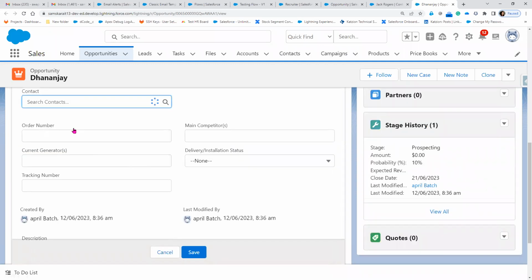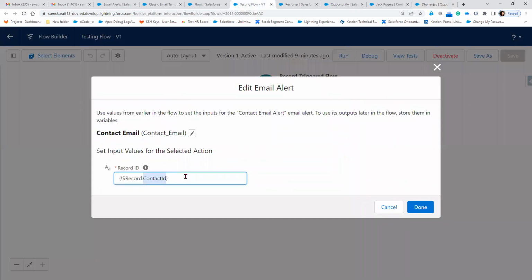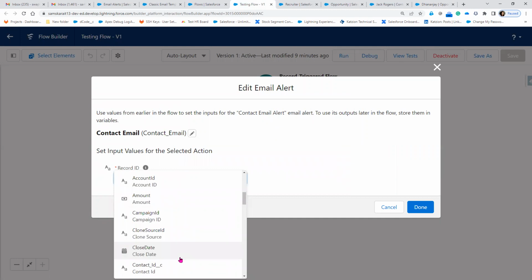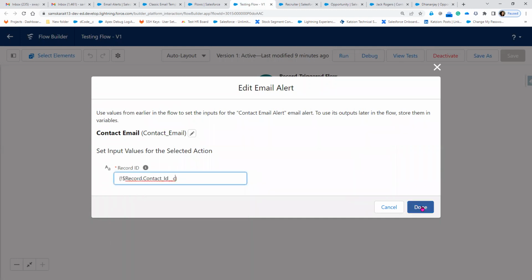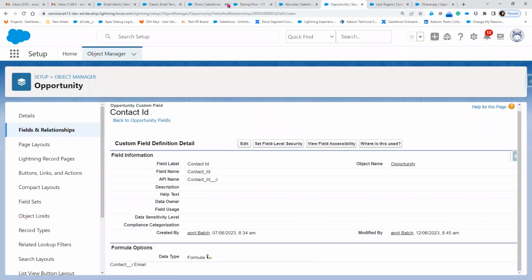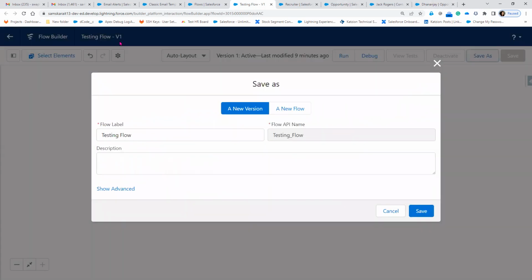So contact, I'll say Jack Roger, click on save. Now I should be having the contact ID. Now I'll go to this record dot, what the contact ID is there? I'll take that. Click on done. Contact ID. Yeah, click on done and save this version 2.